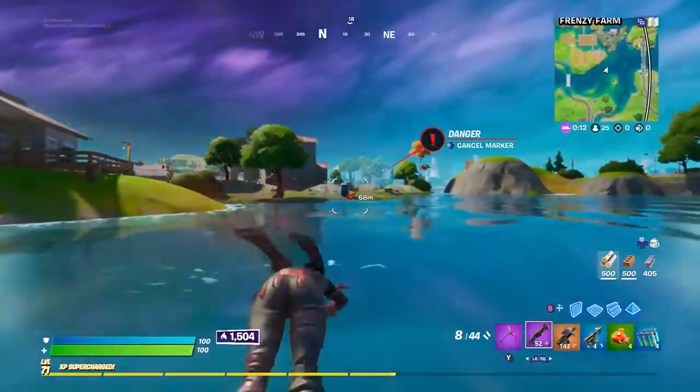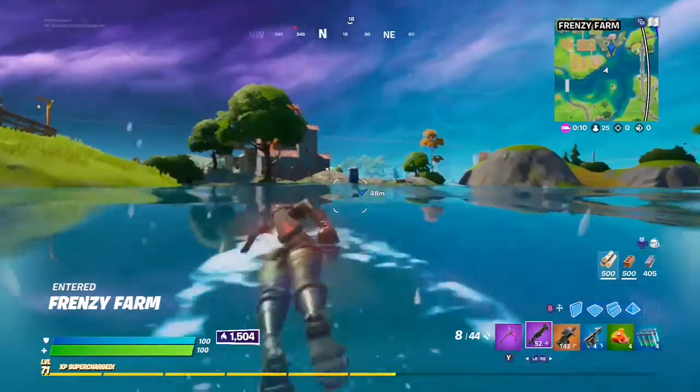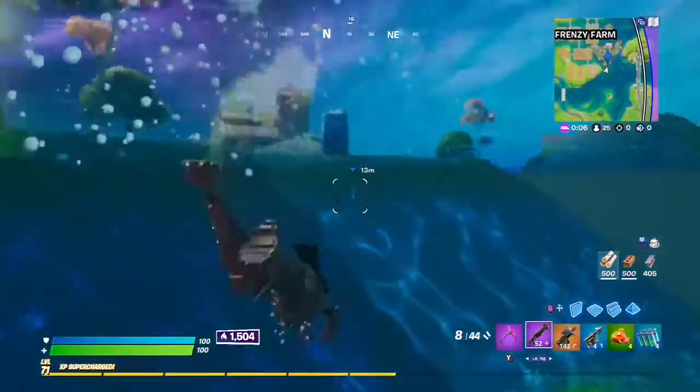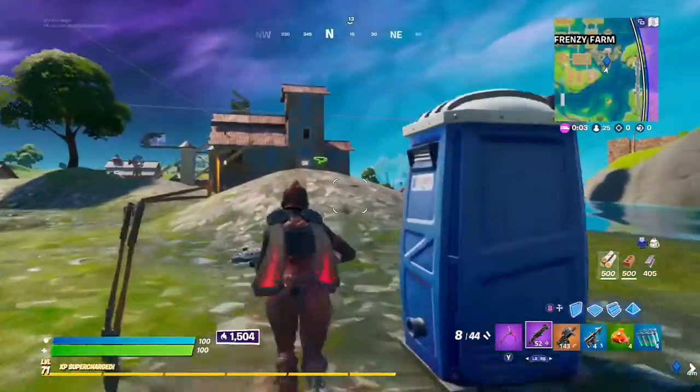So this is me actually in the game. I just did exactly what I showed in the footage, except I have different loot. I have floppers and chunk splashes. Here, I don't know what I was doing.